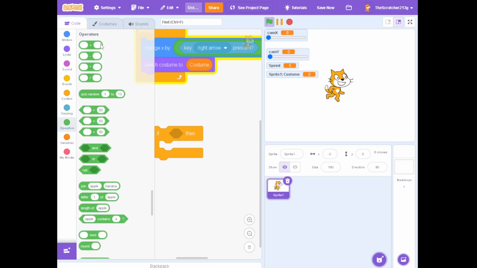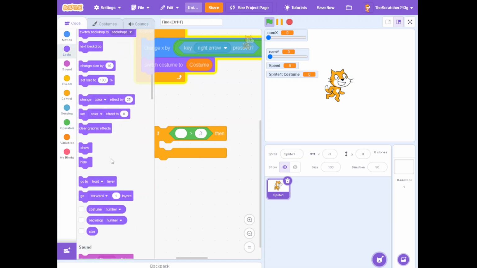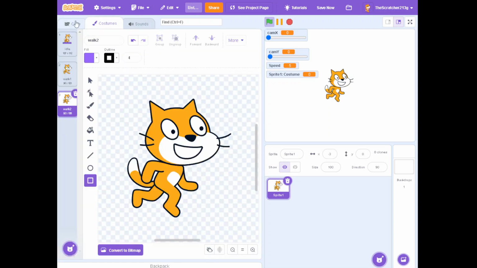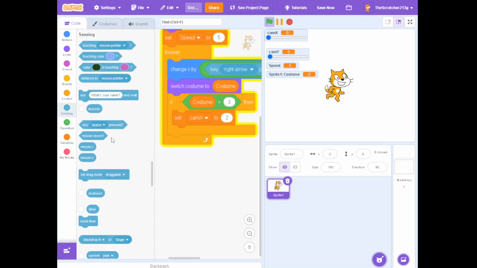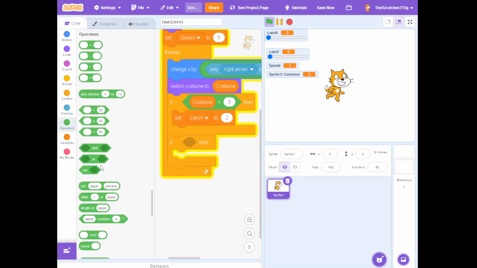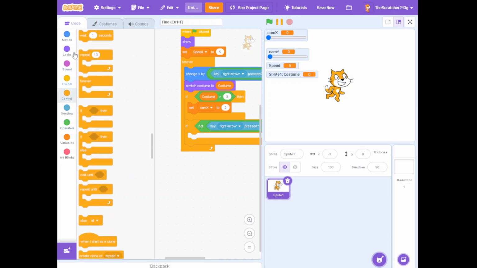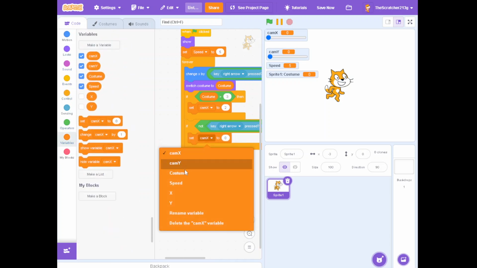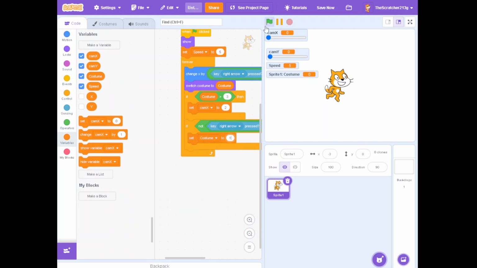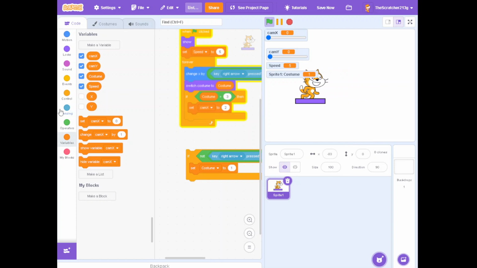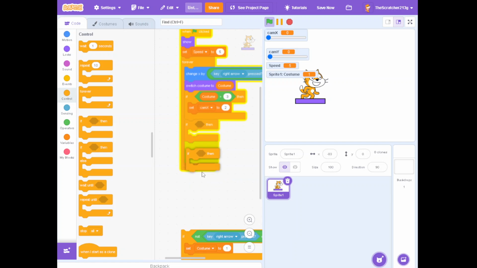So, if greater than 3 and the costume, then we should simply set the costume back to 2. And then we need to check if our arrow key is not pressed. So, if not or, checking if these arrow keys are pressed, then we should switch the costume to 1. Now, as you can see, the arrow keys are pressed and it's still changing the costume to 1. We're not changing the costume when we click the arrow keys. That is not good, so we're going to just make it like that. Just put these inside of here.